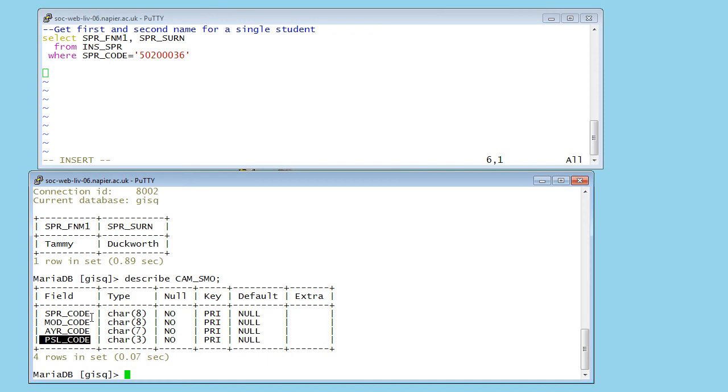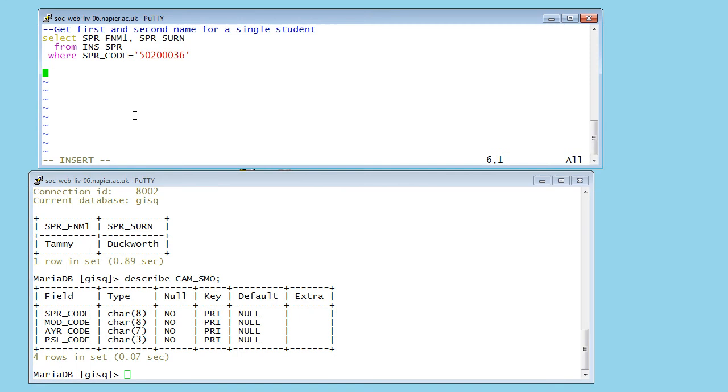Over the course of a student's career at the university, they will accumulate something like 6 times 4 of these, so something like 24 for every student eventually. And typically we're only interested in one particular year. So how do we find out what modules this student's taking?